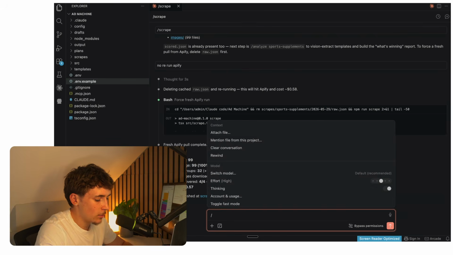So now what we're going to run is Analyze. And what this is going to do is basically take all of those ads, it's going to use the vision model to look at all of the images. And then what it's going to do is that one of the best indicators to see if ads are performing well is simply just how long they've been running. So if there was an ad that was running for 5 days and then got cut and they didn't start running it again, chances are that ad probably didn't perform very well. But if there's been an ad that's been running for 2 months straight and they haven't changed it, chances are that ad has been performing really well, because no company would keep an unprofitable ad running for 2 months.